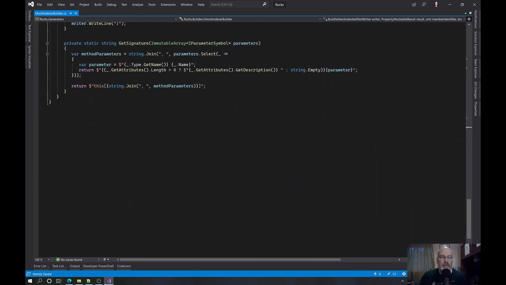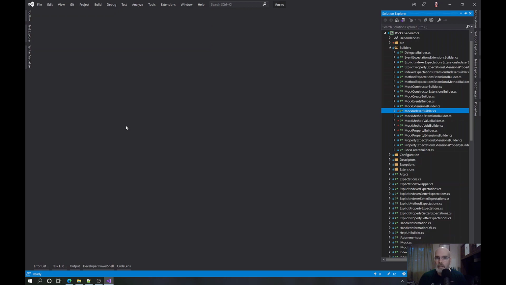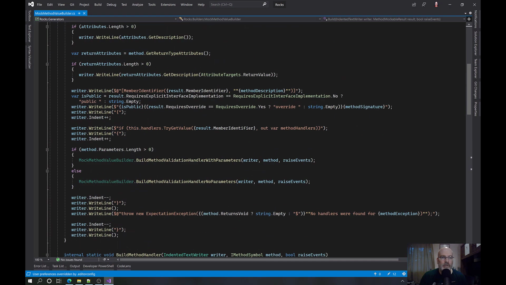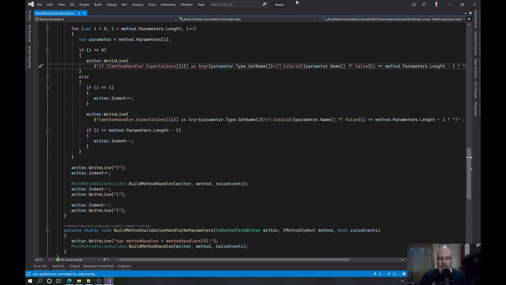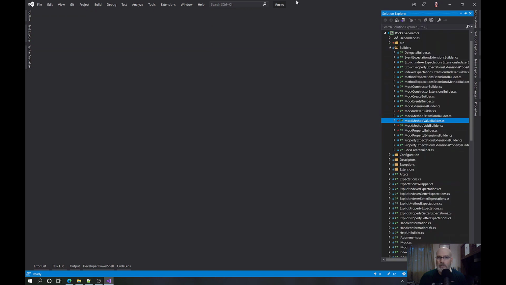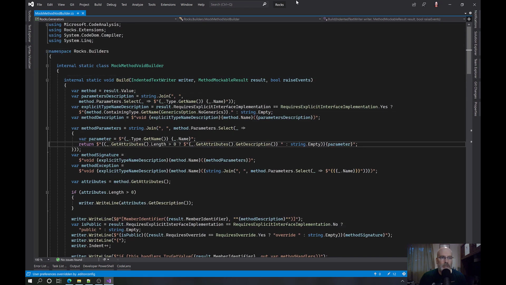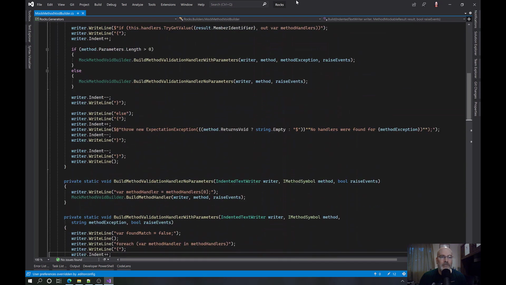Okay, so that is all the method stuff, or the indexer stuff. Now the method stuff, we need to do there. So we're going to be like that and saying this, plus we're also going to come down here and do that. I think that takes care of that one. And then we come here, but again, what did I just show you, folks?